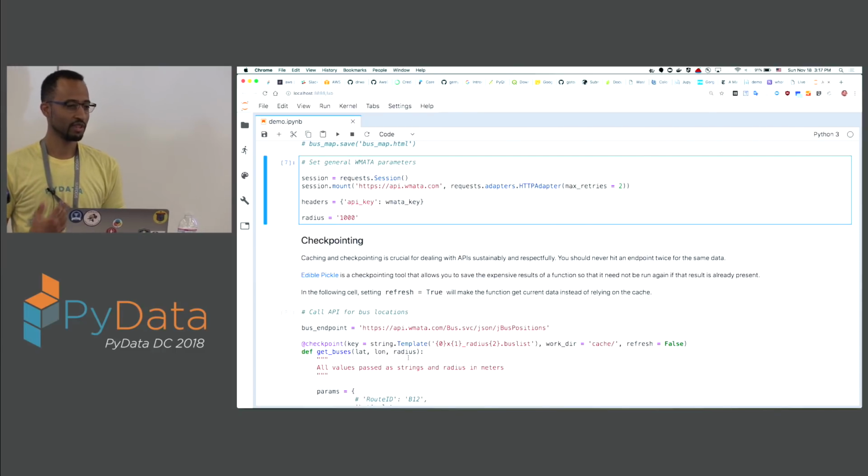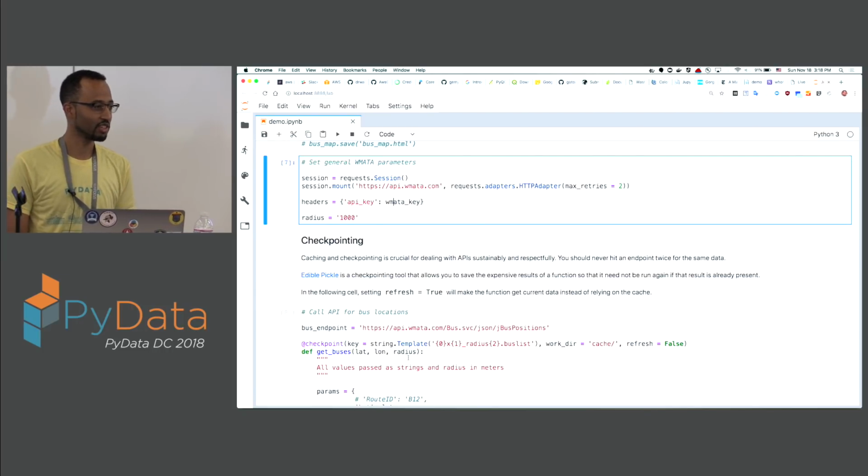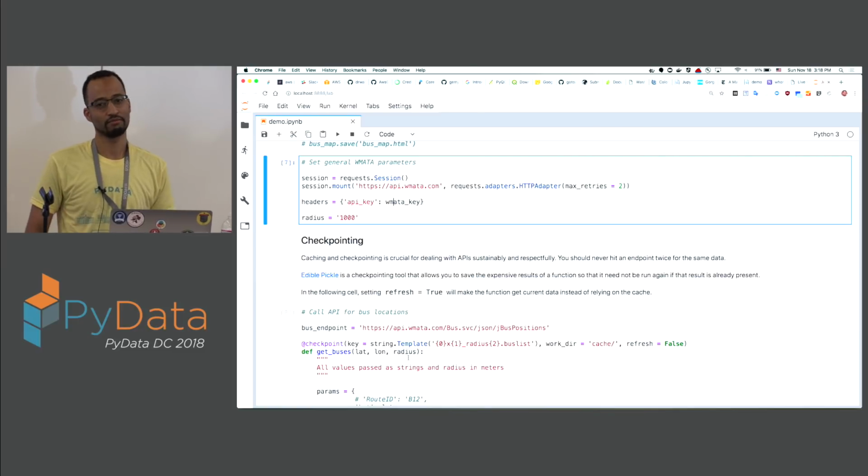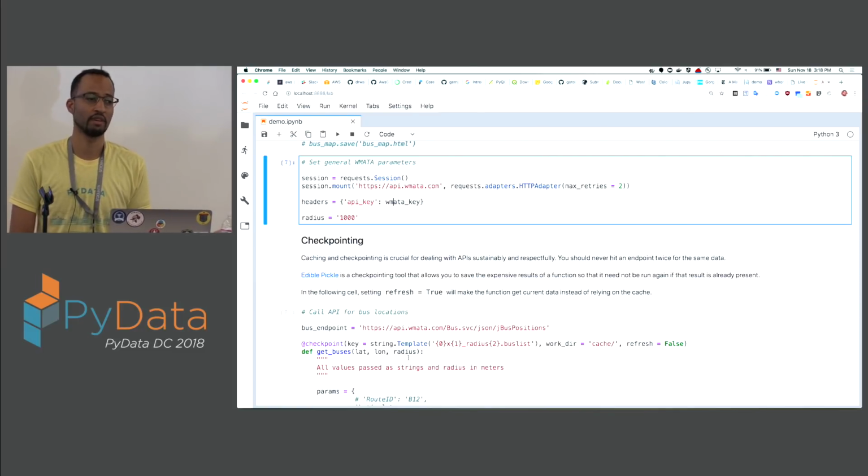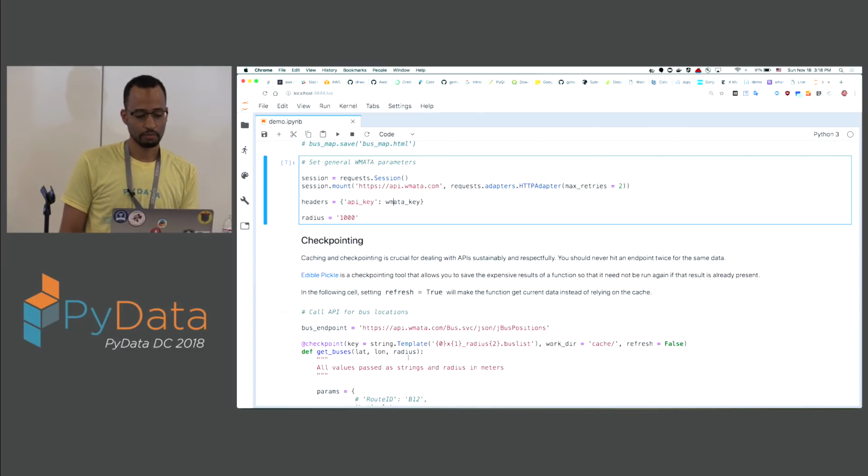Especially when an API is free, you shouldn't be hitting it more than you really need to. It's the tragedy of the commons thing, which was in the keynote from the very first day, right? Eventually, somebody's going to say, all right, too many people are abusing this free API, and we're going to take it away. So pickle is one way that you can do this in Python. There are many ways to do it.